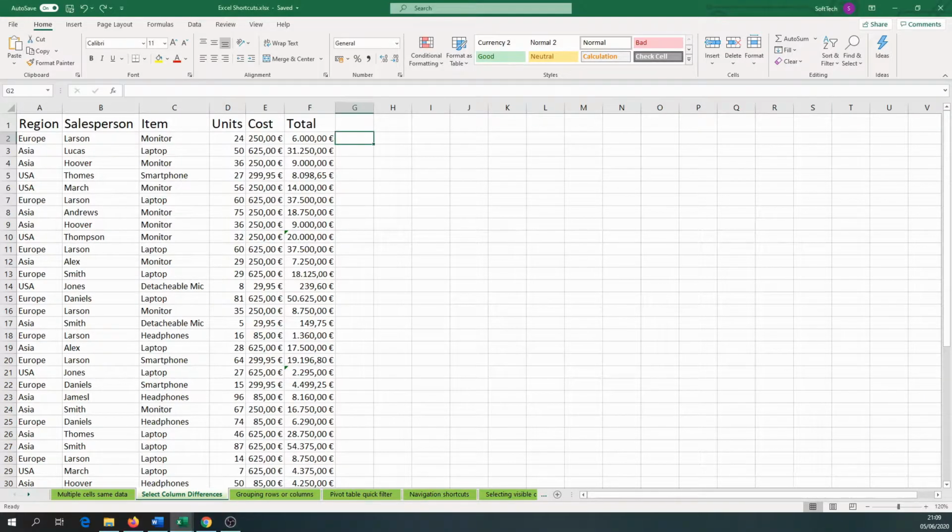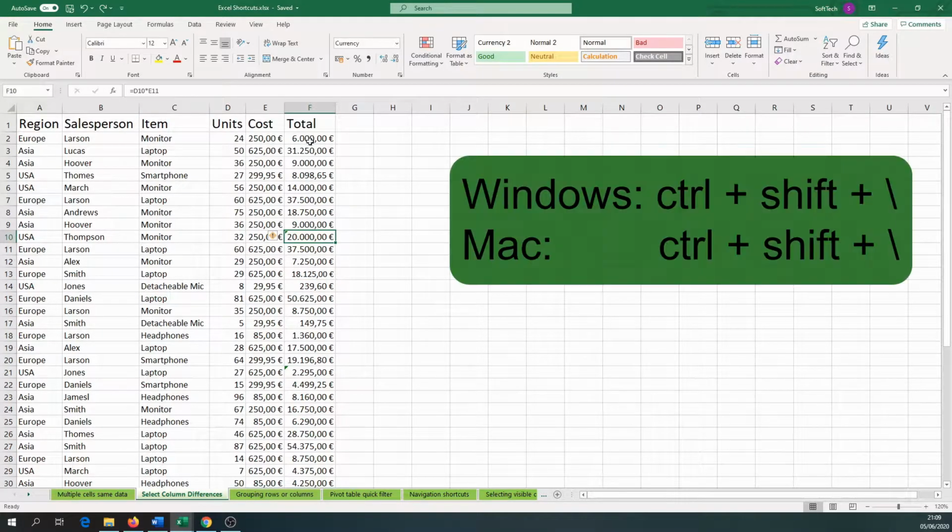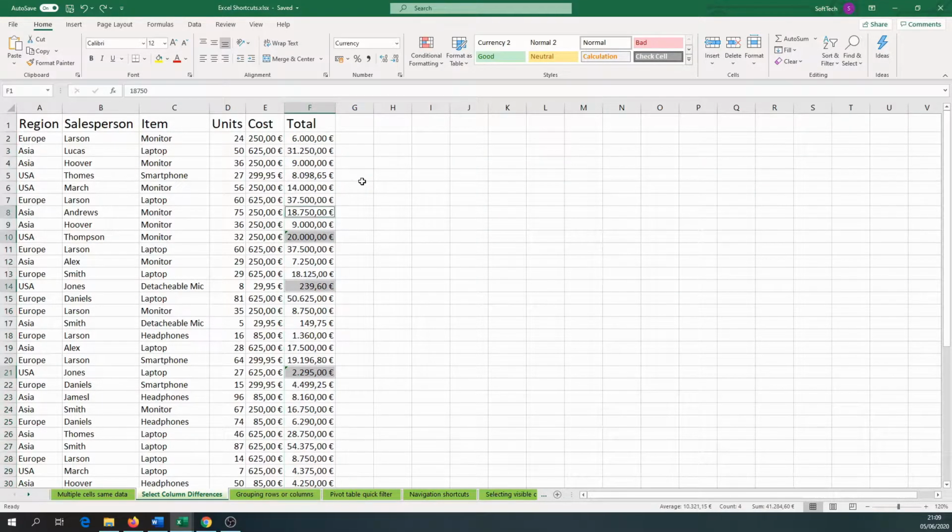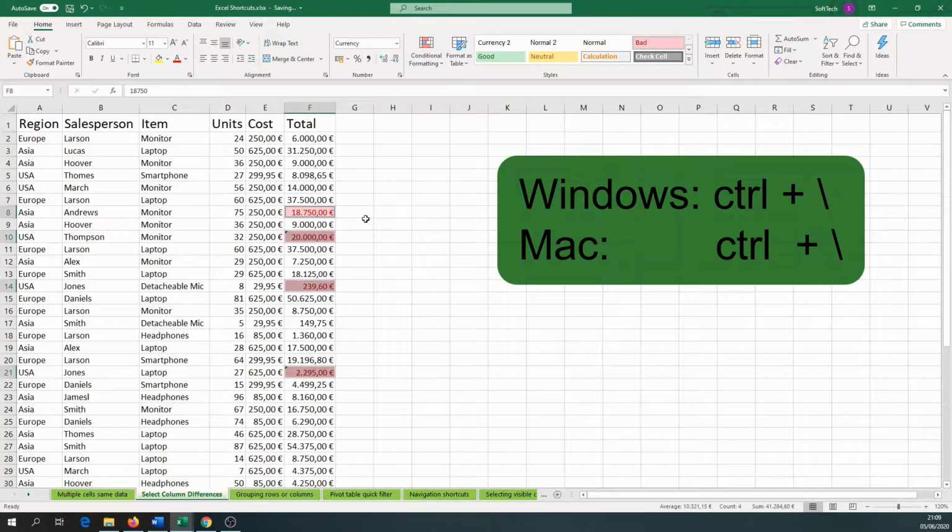The next keyboard combination can be useful to track different formulas in a column. Perhaps there are a few values like this, or a different formula like this. So first you select the range, and then you hit Ctrl-Shift-backslash to select all the cells with differences. You can then mark these to show that they follow a different formula. With Ctrl-backslash, you can search for differences in rows.